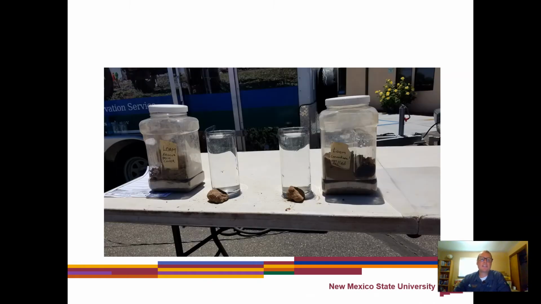So this here is a little demonstration that can show you just how well your soil has aggregated and clumped together. We want our soil to hold together when it's in water so it doesn't break down and wash away and cause erosion. On the left, we have a loam that had a permanent cover of fescue, meaning it was not tilled. And then on the right, we have a loam that was conventionally tilled.